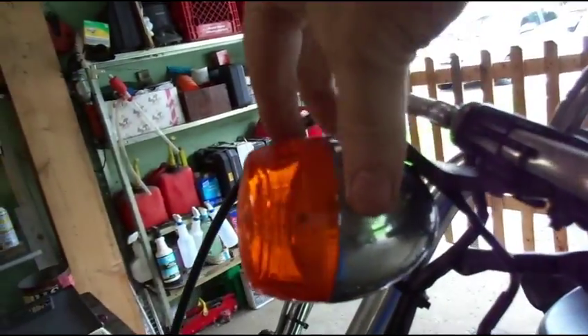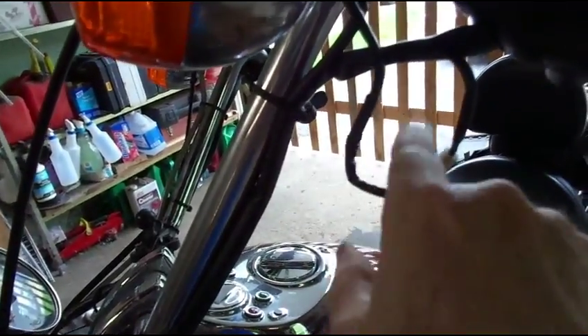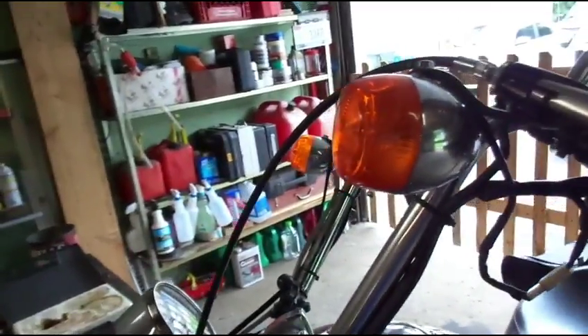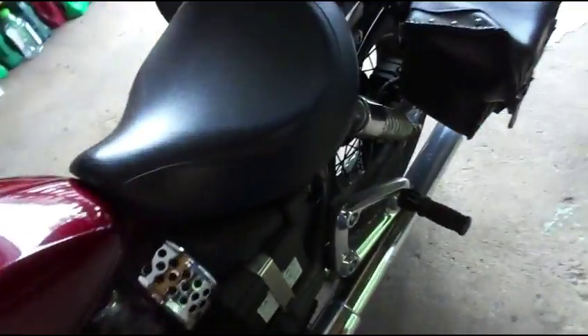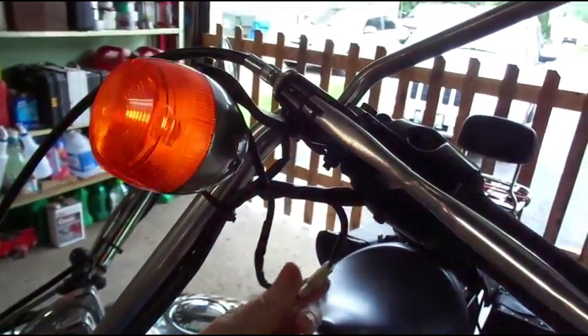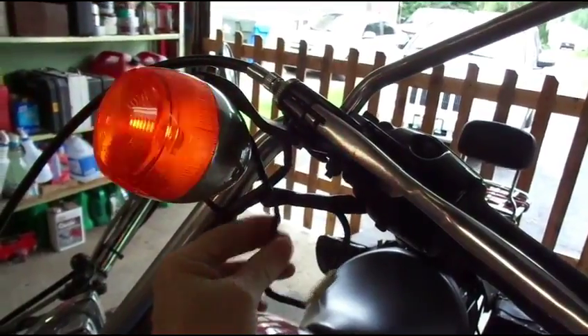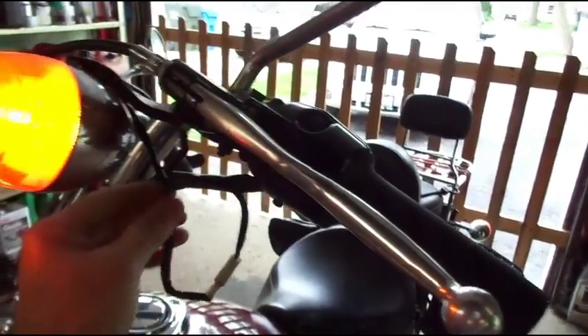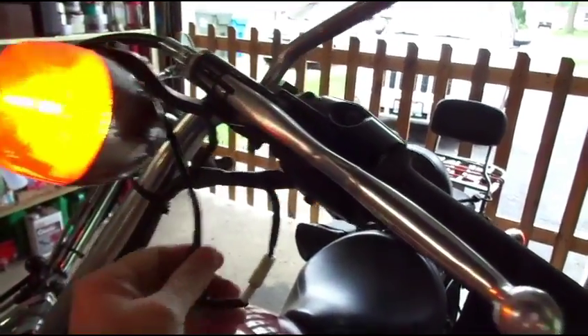I got it attached right now. All that's left is just to tighten up this screw. I'll probably loop this around and wire tie it so it looks a little bit neater. And we will test out and see how my wiring job did. Turn on the key, flip the turn signal, and there we go. Now this is where I was pinching it and it would stop working — no more. This is where the problem used to be and it no longer is.